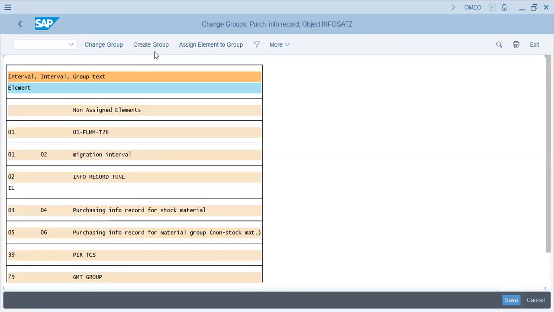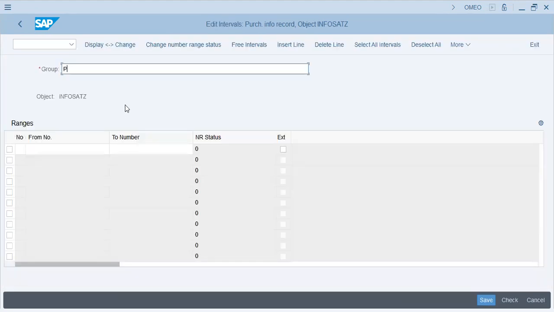In groups, create group, POP G, purchase info record, 9999.